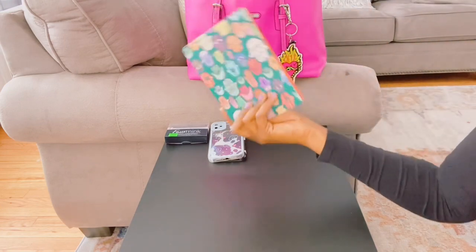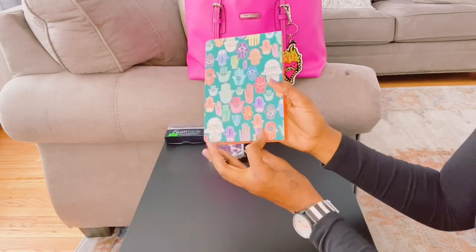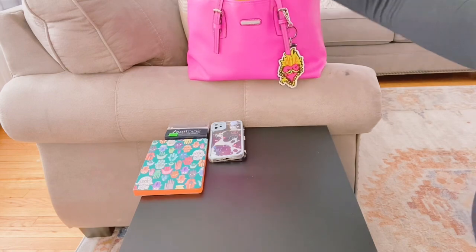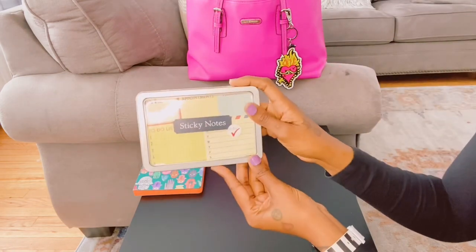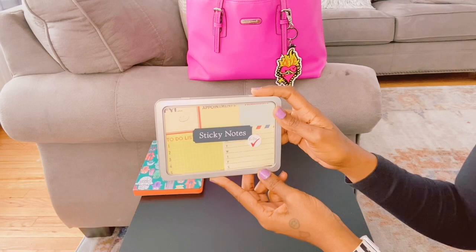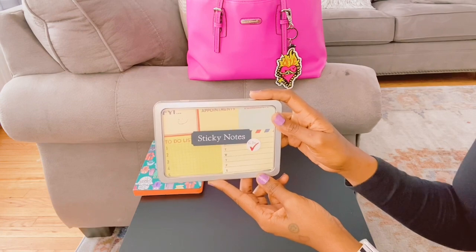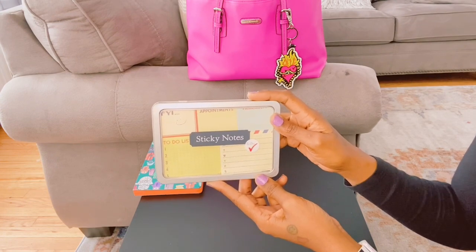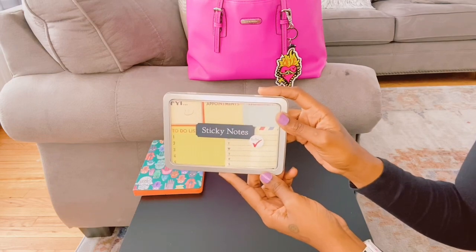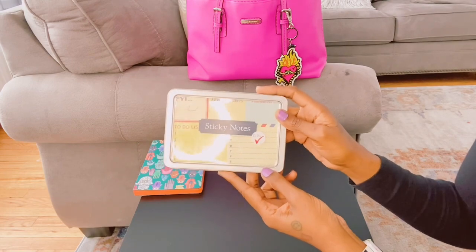I have my notebook — isn't this pretty? It's so cute. I have my sticky notes. I love sticky notes and it's good to have them in your purse just in case you want to write something down — like if you drive past a number you want to jot down quickly. It's also good so you're not using a receipt or a little scraggly piece of paper, so it's good to have some sticky notes.